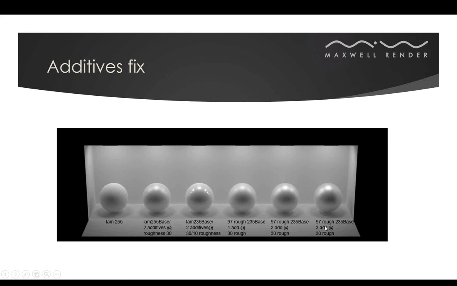And especially if you had many additive layers with a bright base, you can see here that before, the object started actually glowing, and you can see here at the bottom of it, hopefully, that there's a lot more noise between the ground and the sphere, and this noise was really difficult to get rid of. And now you can add as many additive layers as you want, the base can be as bright as you want, it's not going to start glowing, and you get a lot less noise.